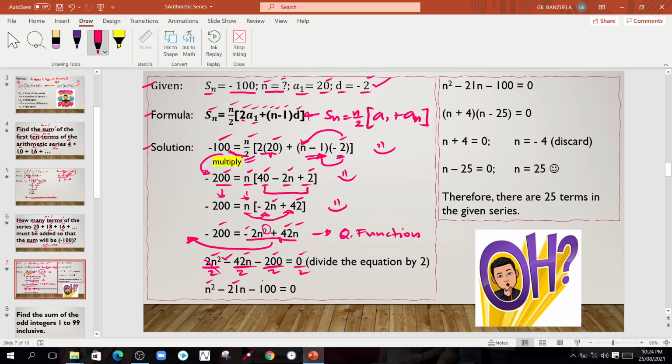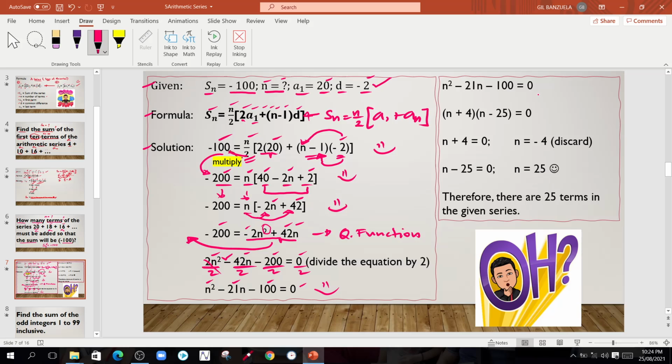Then, just bring down n. Of course, negative 200 divided by 2, that is negative 100. Alright? And, of course, 0 divided by 2, that is equal to 0. So, mas okay ito guys, di ba? Mas magandang tingnan. Hindi nakakatakot. Medyo maliit lang yung given natin. Okay, tapos, nung grade 9 tayo, tinuruan tayo mag-factor, no? Actually, grade 8, nag-factoring na yata tayo. Tama. Oo. Alright? And, nung grade 9 tayo, tinuruan tayo ng quadratic formula, di ba? So, meron tayong mga paraan on how to find the n.